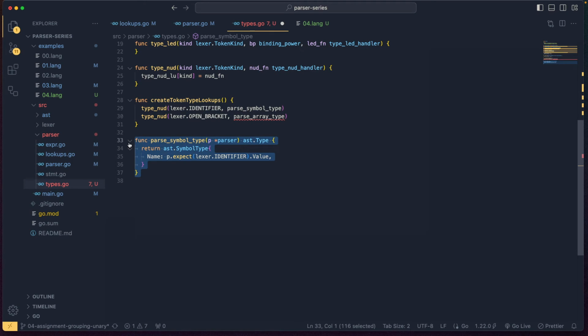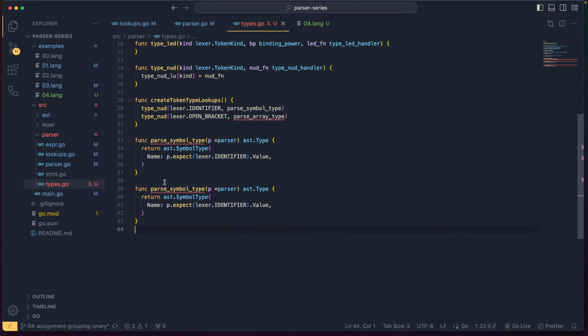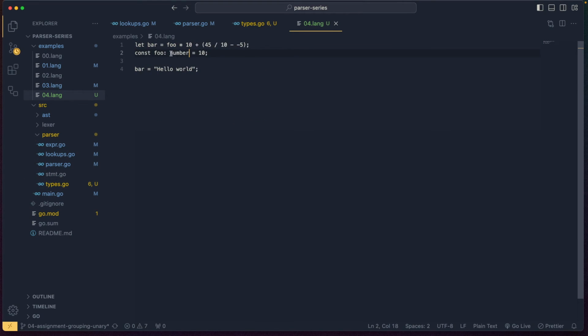And I'm just going to copy this function because I'm kind of lazy. And this is going to be parse array type, like so. So if we encounter something like this, for example, an array of numbers, if we encounter the open bracket, we then parse the right-hand side. And again, this will be another type, so we'll do that.